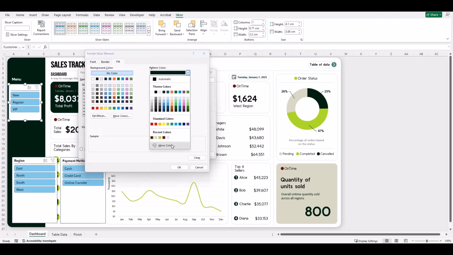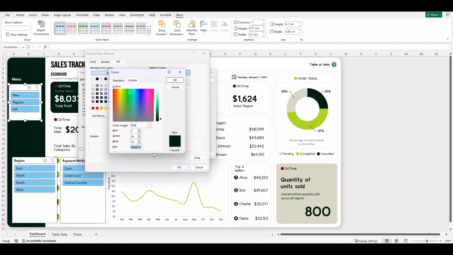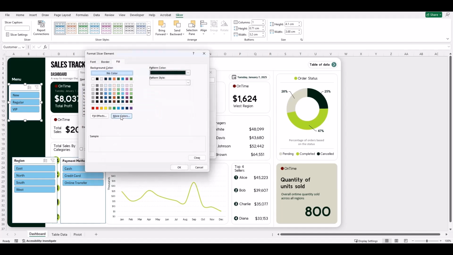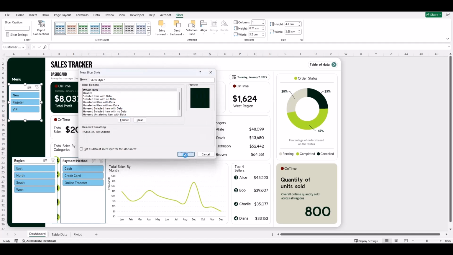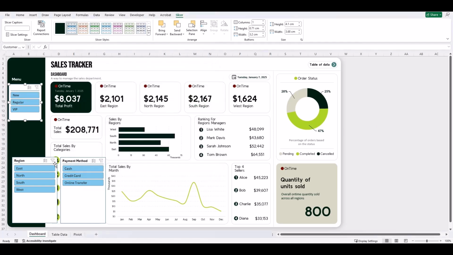I'm going to choose it from here. I just want to take the hex code, copy this. Then I will come to more colors, in the custom, and paste it here. I'll click OK, and OK. Nothing happened because I didn't select it yet. I just click here and everything is there for me.